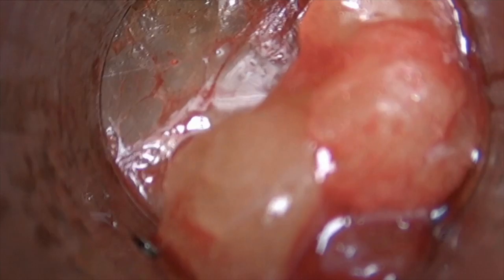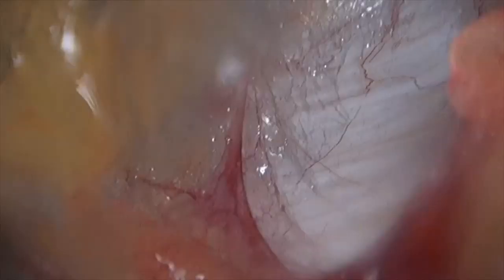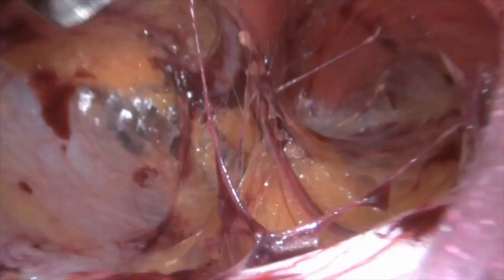So now under vision, we insufflated the gas. You could see how the space started opening up. The first thing we would want to do is identify the posterior rectus sheath, similar to a TEP repair. And then we can carry our dissection in a telescopic manner. And whenever we do the telescopic dissection, it should be in a forward-backward movement and no sweeping motion. Here you can see the rectus is slightly bare. So once again, we identify the posterior rectus sheath and we dissect close to it. So this is the key, and we make the working port.